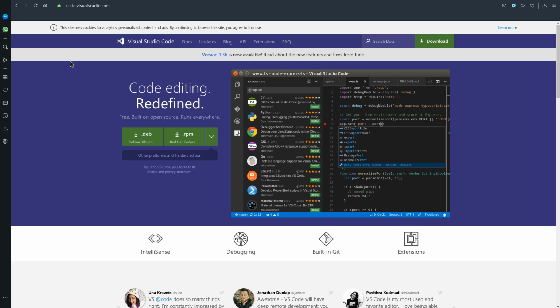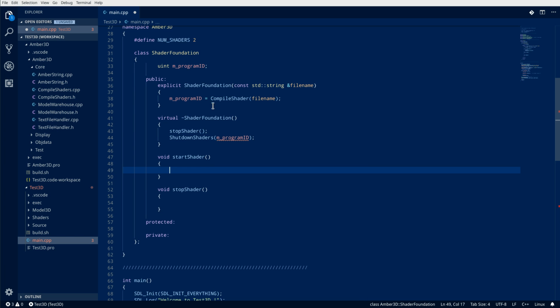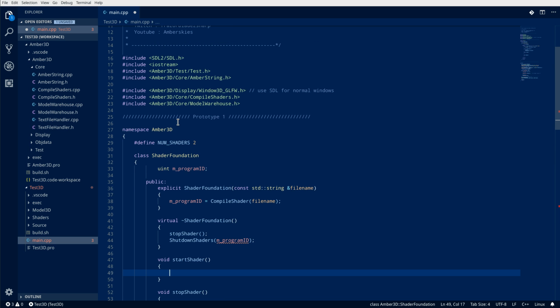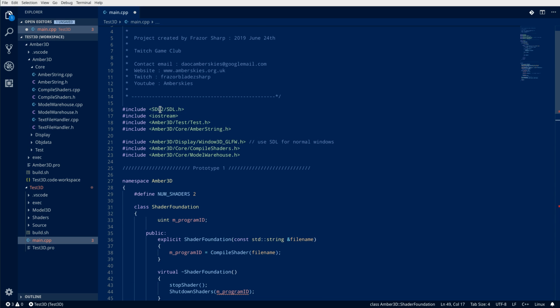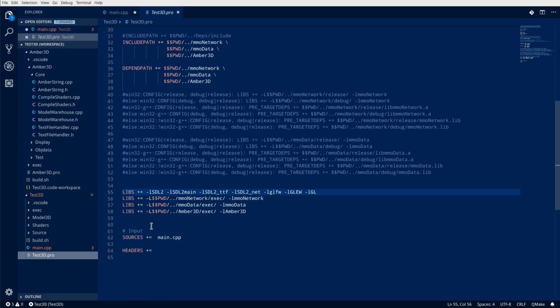Win 7. No, that's alright, it's Windows. Have I got a Windows setup here? Should have. First of all, under Windows, you would need dependencies. That's for certain. This is Linux, so I can just put SDL2 in. So you would need dependencies for anything that you were going to use. I've got GLFW. What dependencies have I got? I use Qt, Qmake.